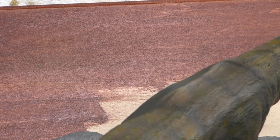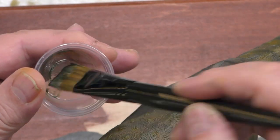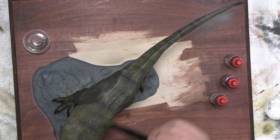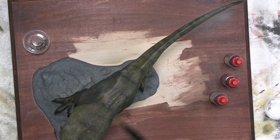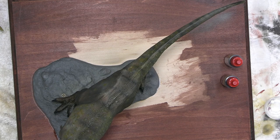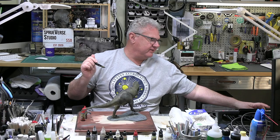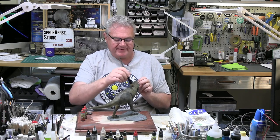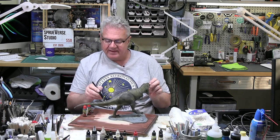They come in — I put a little bit in this little jar here. It's all water-based. I've got a nice soft brush. What you'll see is I can brush this on and it's going to get in all those nooks and crannies, and it's going to really give it that green tone that I'm looking for. That's what I'm doing right now. I'll let this sort of set up a little bit. If you want to carry on right away with these, you absolutely can — they don't mind being mixed and matched. They're adding this lovely sort of texture to everything that I'm really happy with, and it'll just continue to get better and better.